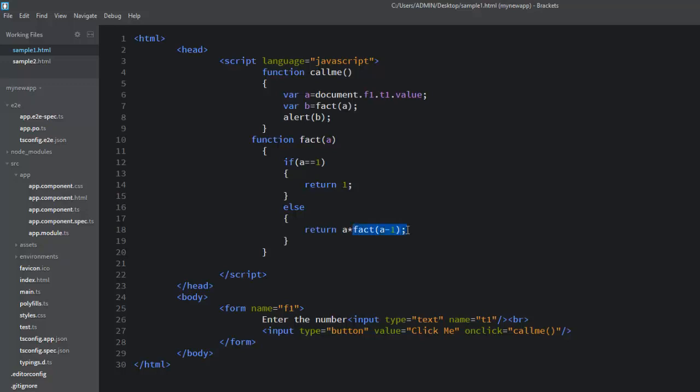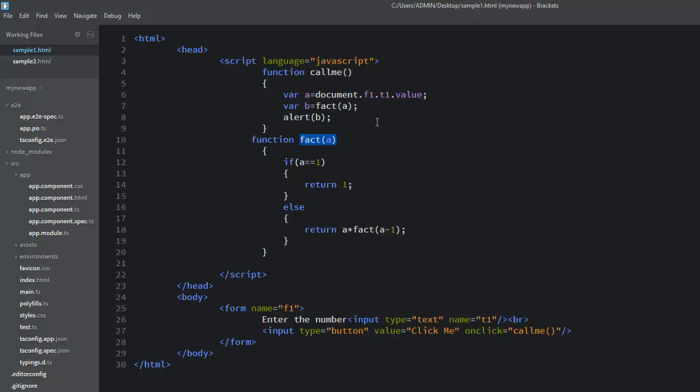Now this is a function call. Again after the function call, it goes to the function definition. Now the value of A is 2. Is 2 equal to 1? No. Again it comes here, return. Already the value is 3, 3 into 2 is 6. Again 2 minus 1 is 1.